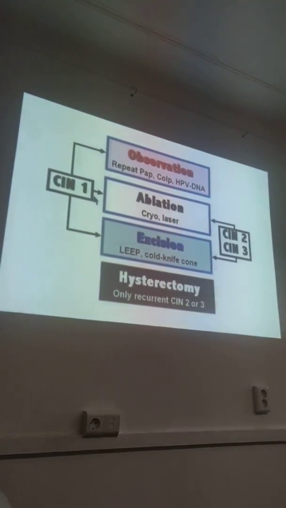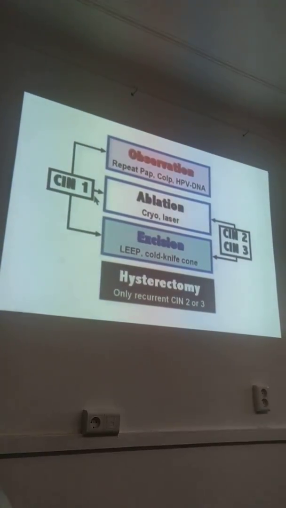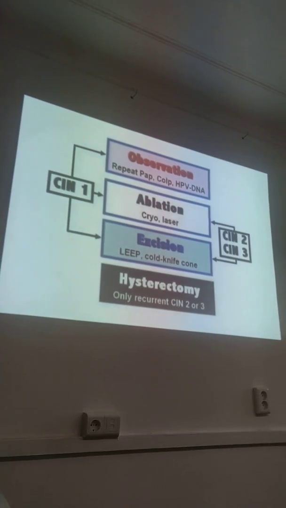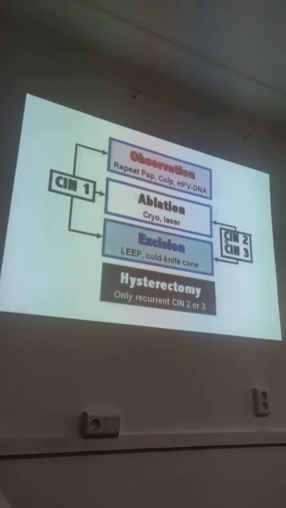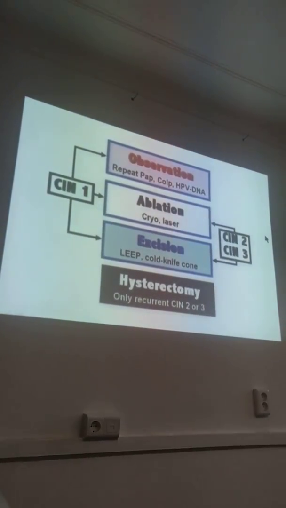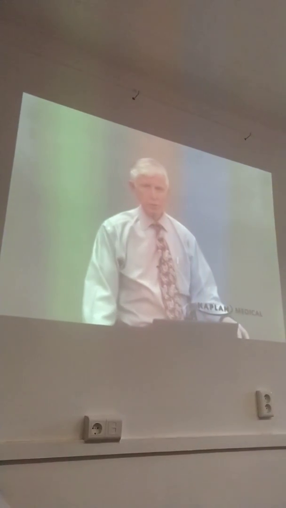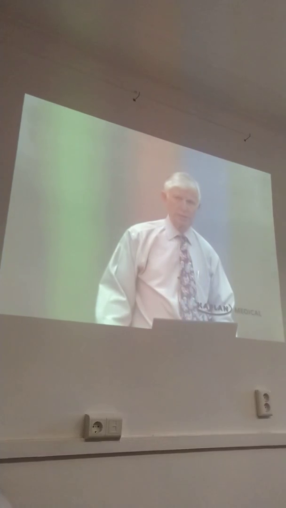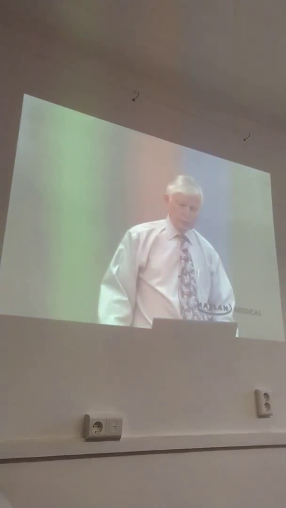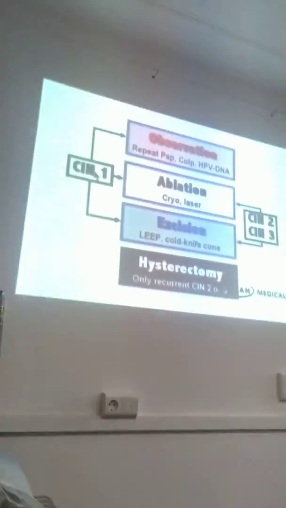Now what's interesting is the likelihood of progression to cervical cancer is very low in an adolescent. So some of the newer recommendations are, even if it's CIN 2 in an adolescent, observation may be appropriate. But I would, at this point on the exam, state that if it's CIN 2 or 3, you don't observe. Either destroy it or cut it out. If it is CIN 1, and remember, 2/3 will go away on their own, observation, ablation, or excision.